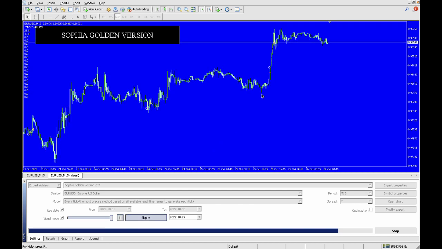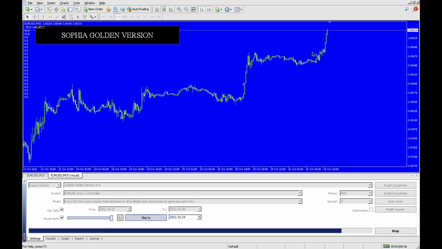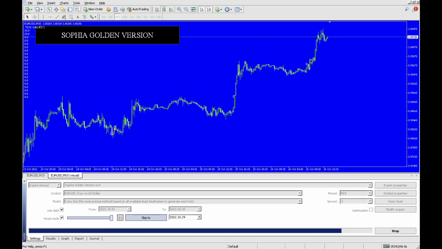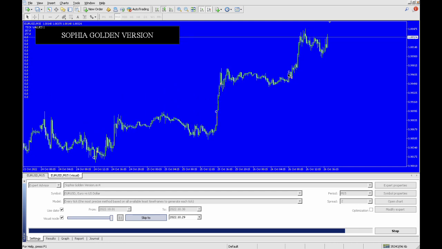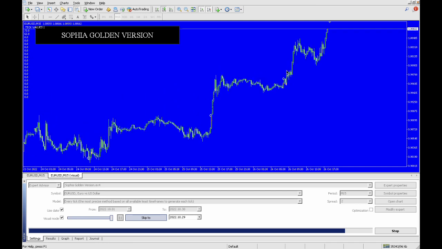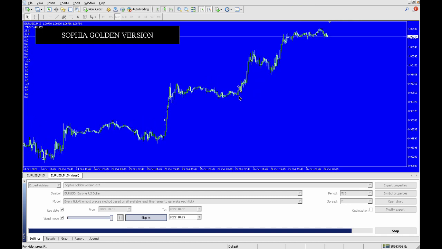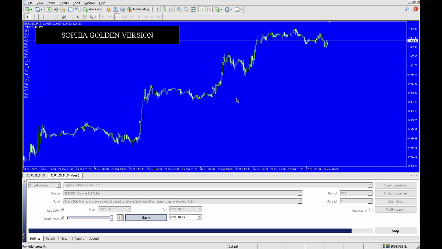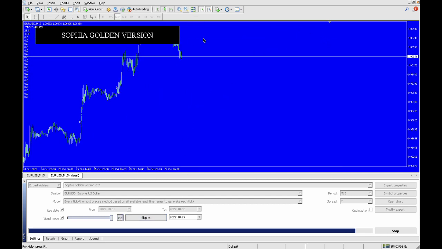So as you can see, we just had another winning position here, and then like I said, we ended up hitting a loss here, right? But I think that loss was very quick, and I think we would have made another profit here if we had our stop loss a little bit accommodated downwards, but that's fine, right? That's very fine. Let's just look at this on the bigger level.